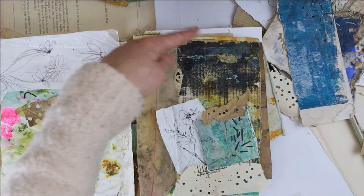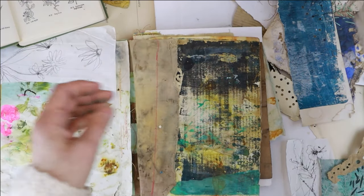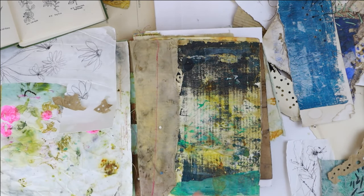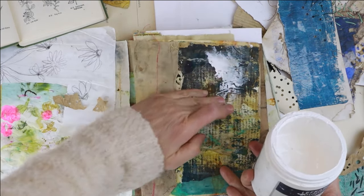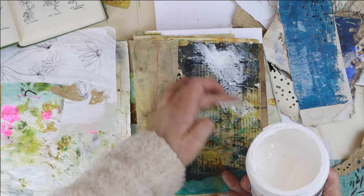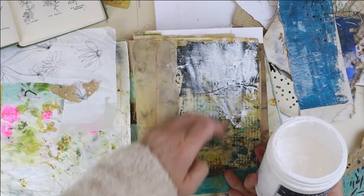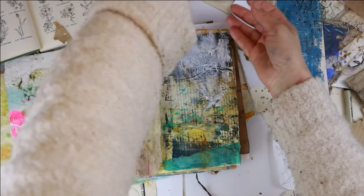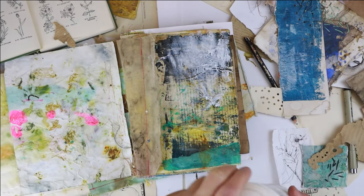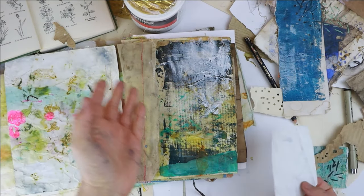First, I think I want a little bit of gesso underneath here, just a little bit, and then I will collage that, and that's it. Just a little gesso here to make this a little bit brighter for the collage. It's already dried, and I want to use gel medium and collage my papers.